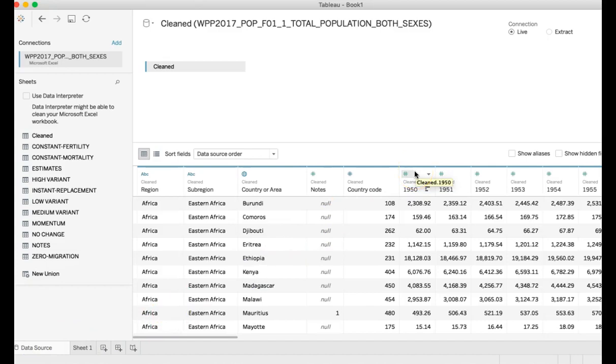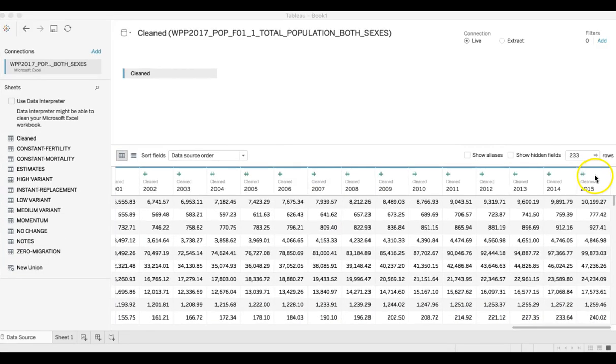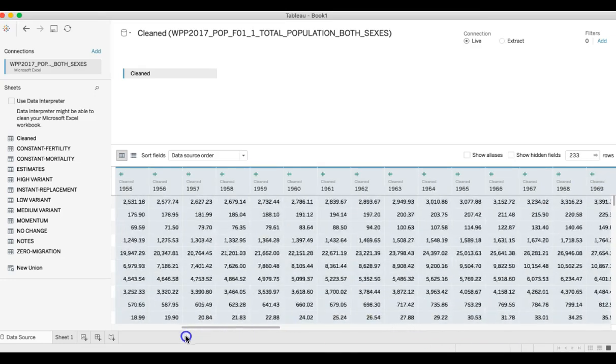We remember that whenever we have data in our headers, we probably have a problem. And here, the fact that I can reference all of these as being called year means that I have data in my headers. So we are going to deal with this by pivoting the data table. And the way that we pivot is we'll select on the first one, and then we'll scroll all the way over, and we will shift click on the last one. So I've clicked on 1950, and I'm going to shift click on 2015. And this will highlight all of the years in my data table.